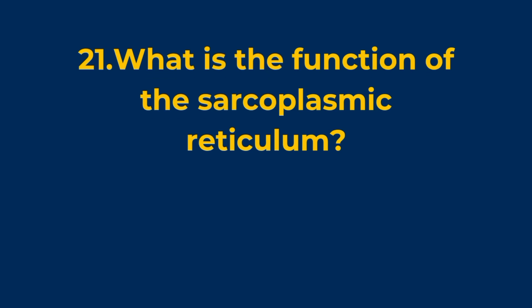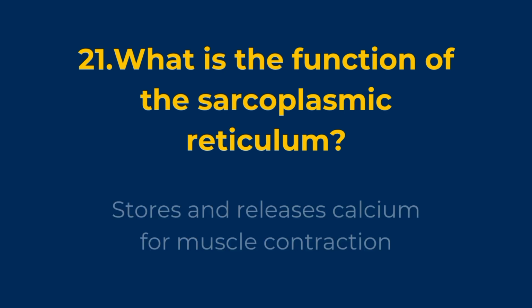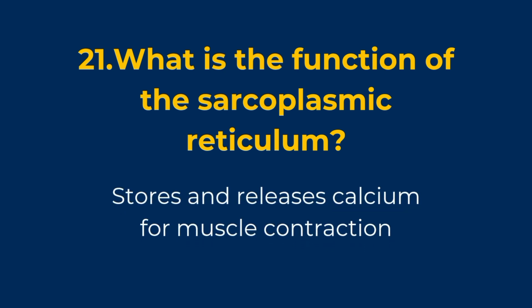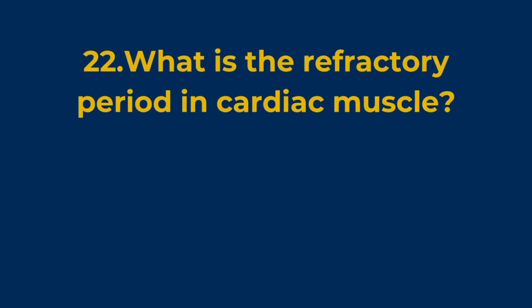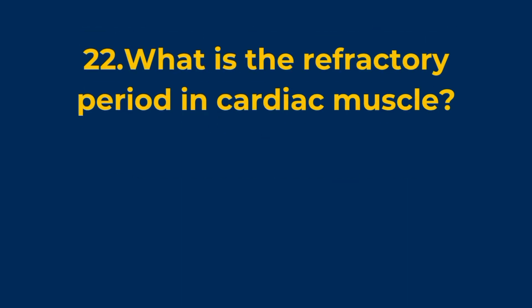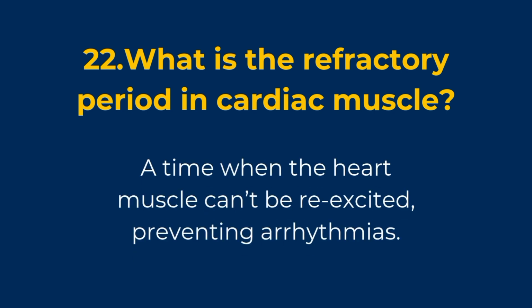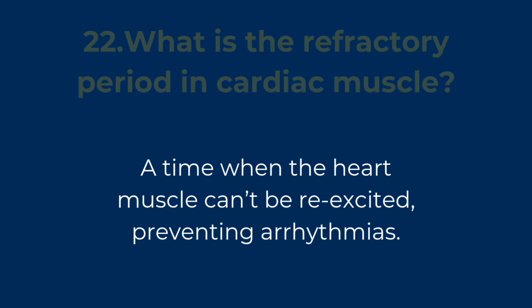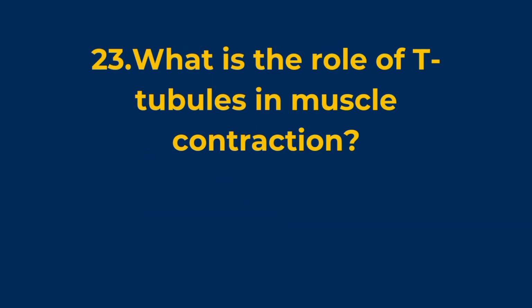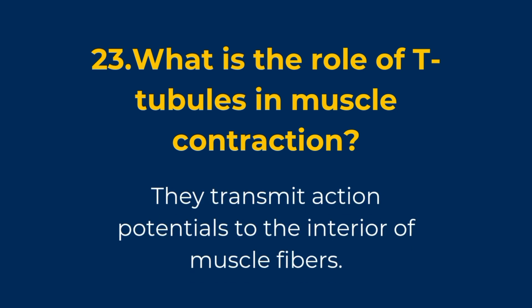21. What is the function of the sarcoplasmic reticulum? Stores and releases calcium for muscle contraction. 22. What is the refractory period in cardiac muscle? A time when the heart muscle can't be re-excited, preventing arrhythmias. 23. What is the role of T-tubules in muscle contraction? They transmit action potentials to the interior of muscle fibers.